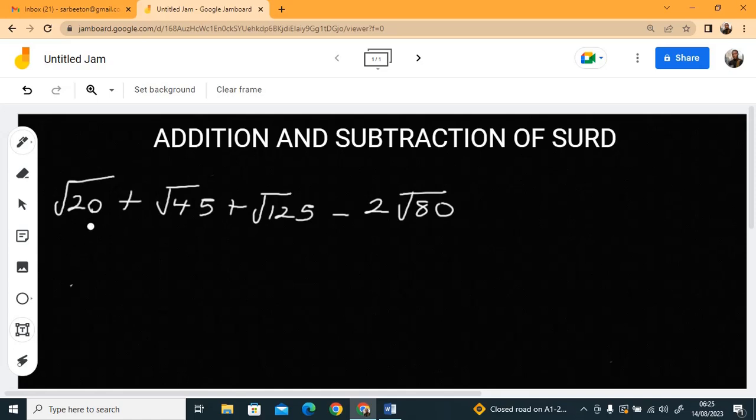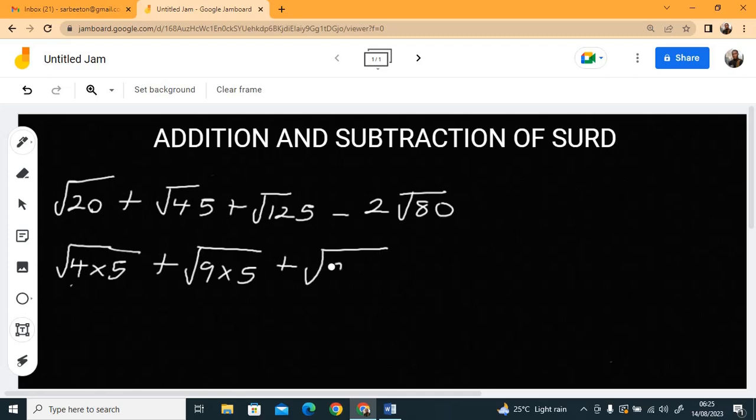So it means the knowledge of basic form is very important in solving something like this. So one perfect square and one non-perfect square: for this, it is 4 times 5, because the perfect square is 4 and the non-perfect square is 5. You go to this, you already know what this will be. This will be 9 times 5, because 9 times 5 is 45, which satisfies the rule. Here it will be 25 times 5. But 25 is a perfect square, 5 times 5 equals 25, and 5 is a non-perfect square.